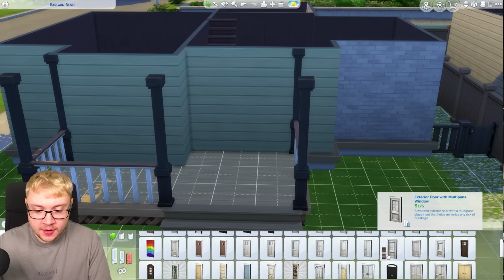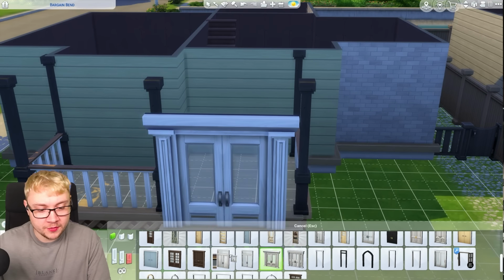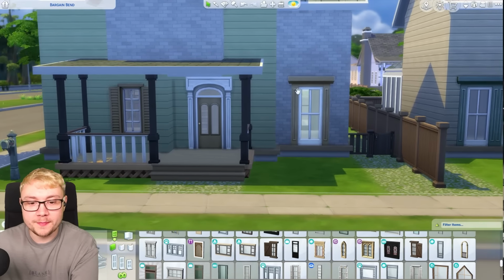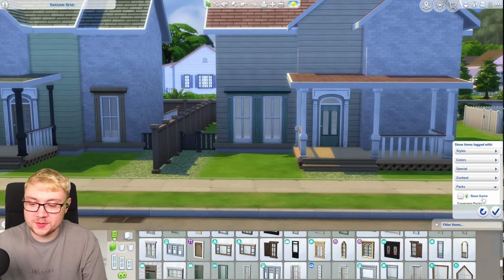And again, I will try and keep most things base game, so hopefully anybody can download it. Also, just for fun, on the greenhouse I'm doing brown beige windows, and then on the beige house we're doing green windows just to switch it up a little bit.